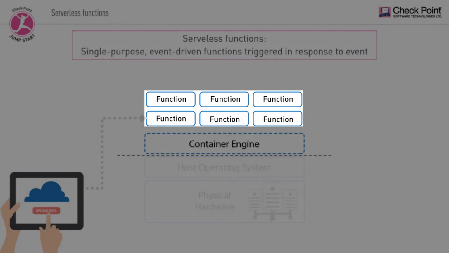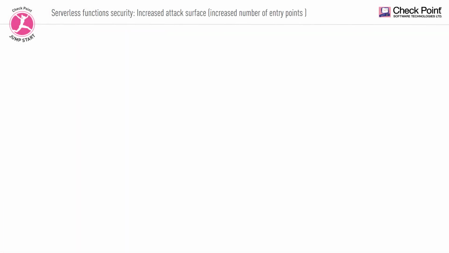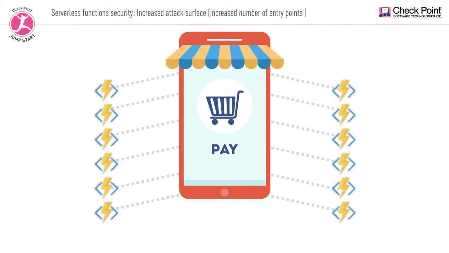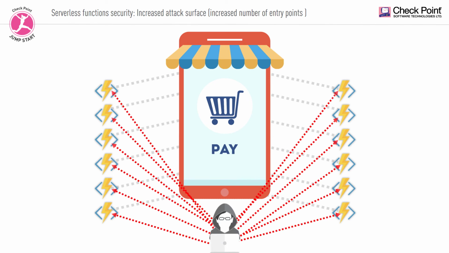Instead of a small number of entry points with a lot of functionality hidden behind each one, there are now more entry points, each with a small part of the app behind it. Defending your application now requires thinking about each entry point. Additionally, most of these functions are provisioned with more permissions than they require. Overprivileged functions enlarge the attack surface as well as potentially increase the impact of an attack.